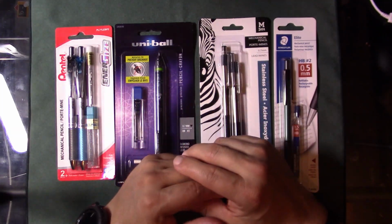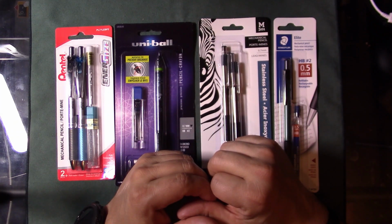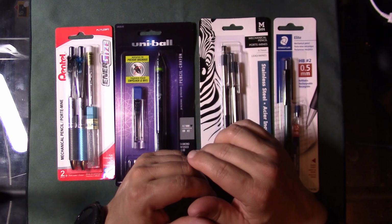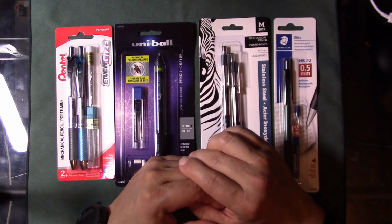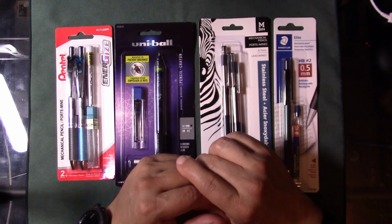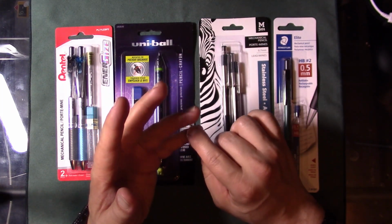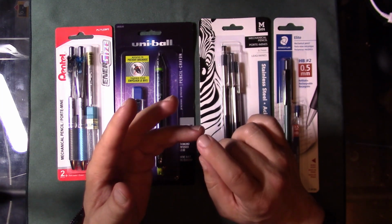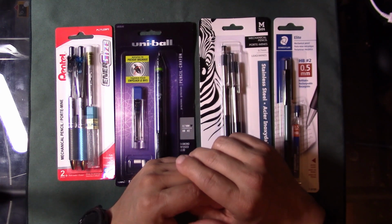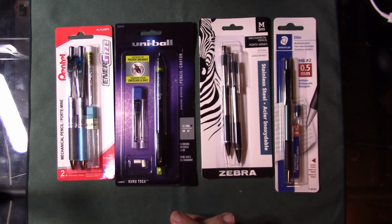I actually thought about this for a while, and I would like to get myself into a mechanical pencil and things like that. In previous years I'd walk into the Staples store, and you really didn't see very many mechanical pencils there at all until recently. I was there and I'm looking at the pegboard and I go, holy moly, so many mechanical pencils they got here. They have multi-packs, like a pack of 10s, and really big packs, and they weren't really expensive either. So I'm looking and I actually saw these four, pardon me, I got 4 here, not 3.